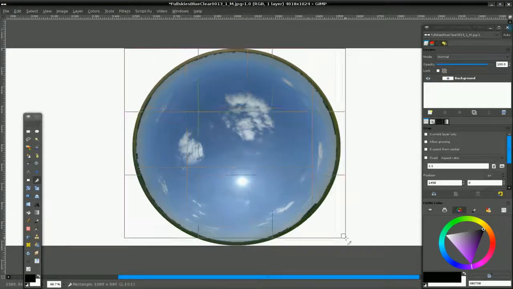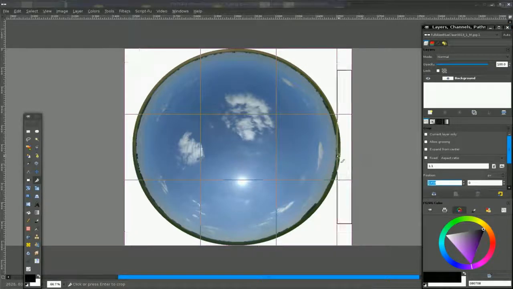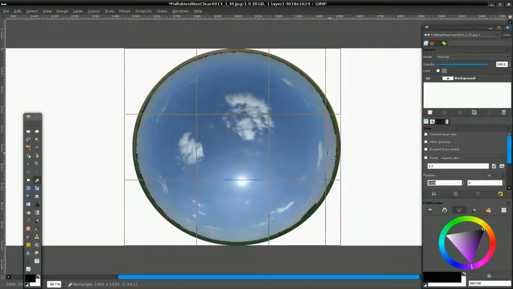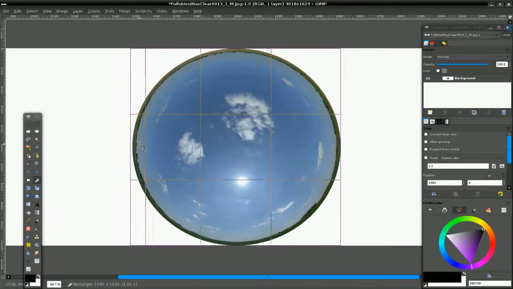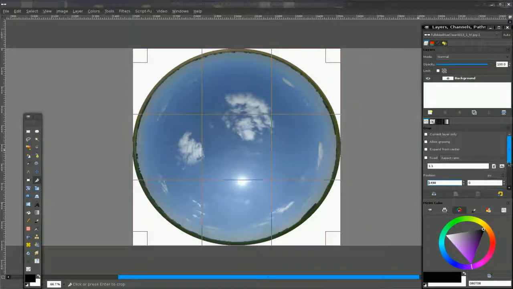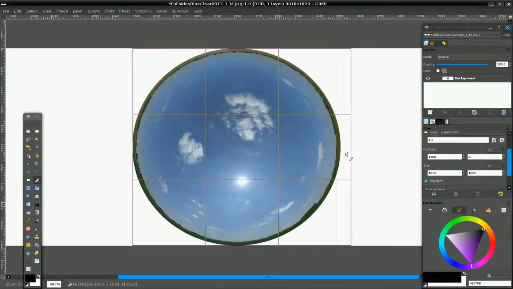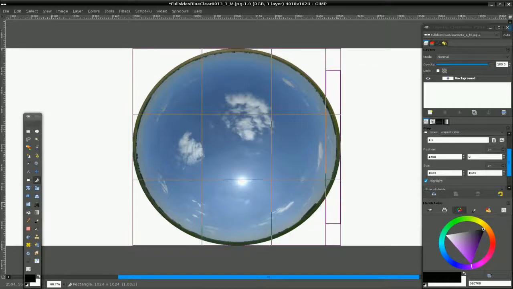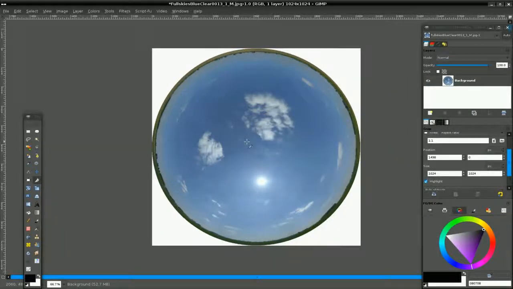Hit Shift C to select it, and just make a square selection where you want to make the cut. Make sure the width of the image will be 1024 pixels too. You can see the value changes if you move the slider, and just hit enter to apply the cut.